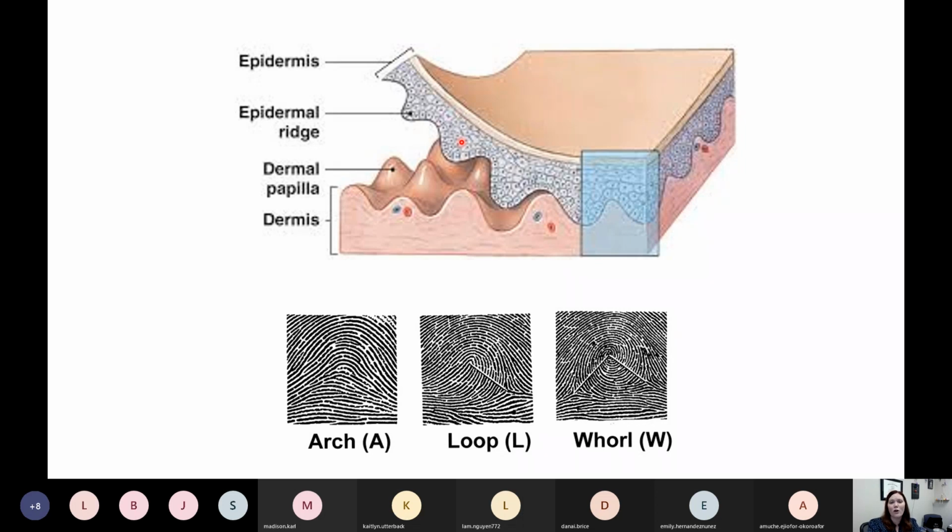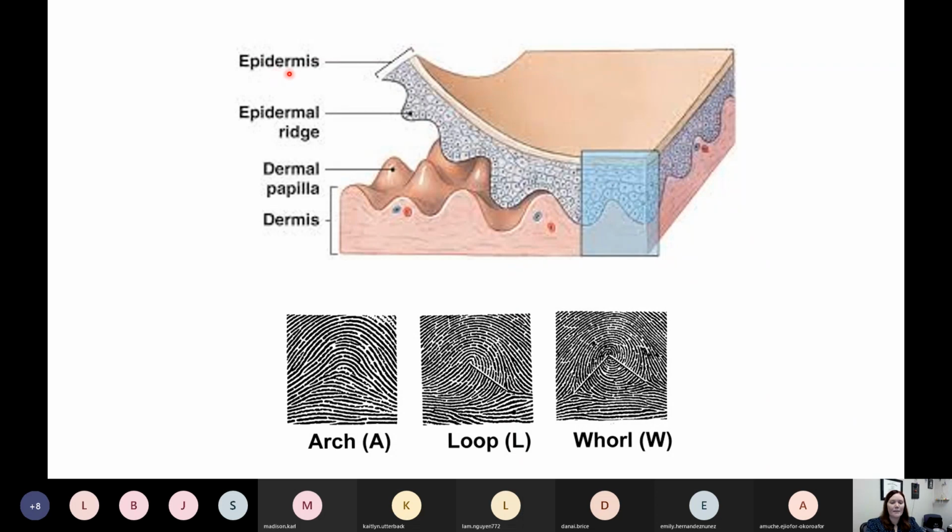And here's a question I need you all to help me out with. Your fingerprints don't change during your lifetime. Your fingerprints are the same. But when I think about my fingerprint, if I'm sticking my finger on ink and putting it down somewhere, that ink is from the epidermis layer. And remember, we talked about how we're constantly losing cells from the epidermis layer. How is it possible, if these cells are always falling off, why doesn't your fingerprint change?